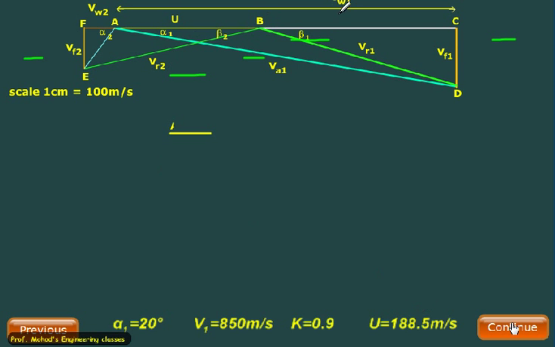This one is our standard triangle. This one is alpha_1 and this component is V_1. V_1 has two components, one is called as Vf_1 and other is called as Vw_1. And this one is called as relative velocity at inlet, this is blade angle at inlet, this is blade angle at outlet, nozzle angle at inlet, this is nozzle angle at outlet, this is a flow velocity at outlet, and this is a whirl velocity at outlet.